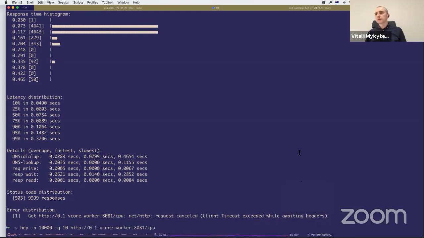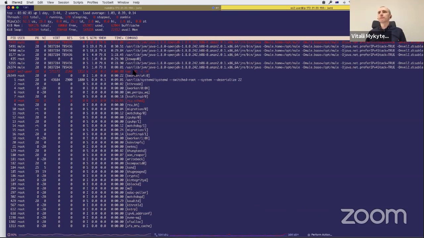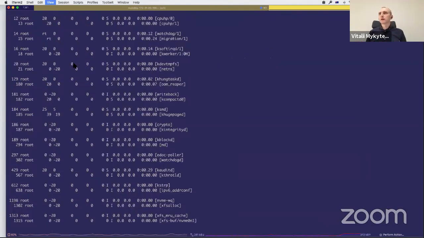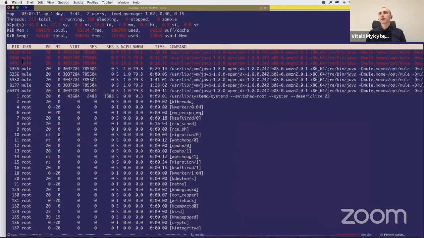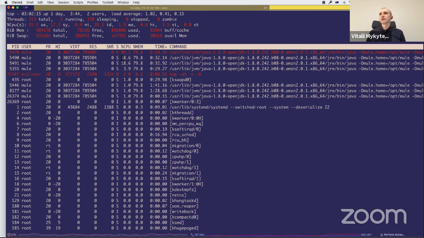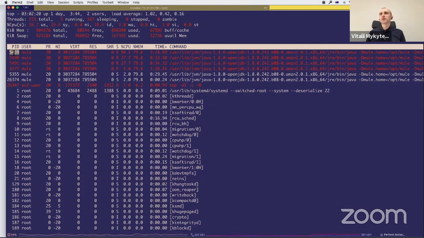So let's send a load to the application. This is our top command, and we can see that there are at least 3 threads utilizing the CPU.